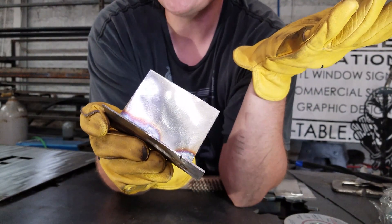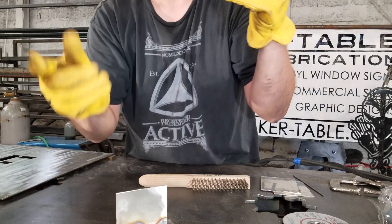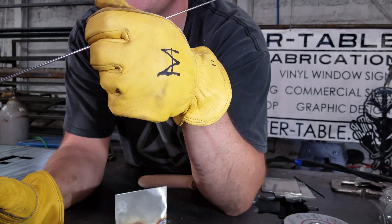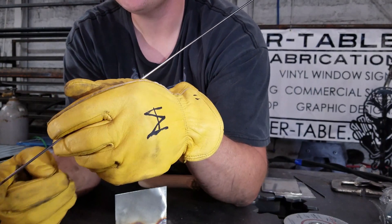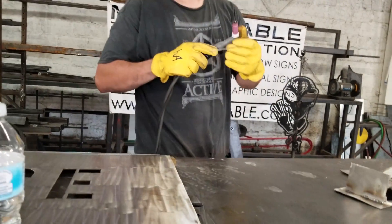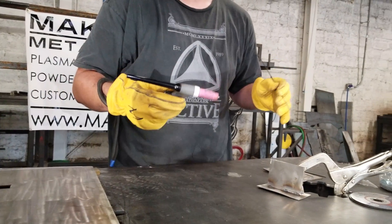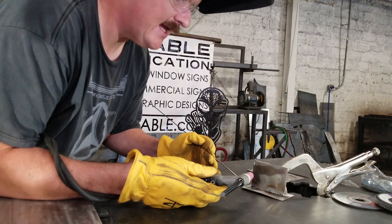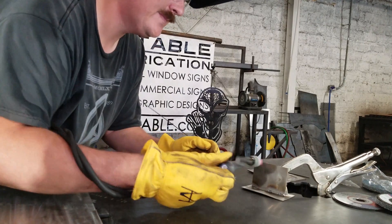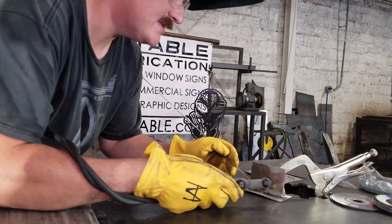The only way to really move faster is to start adding some filler rod. This is probably what you're used to seeing — you have this rod of filler metal in your hand and you're slowly dabbing it into the puddle. This is going to help us move a little bit faster and hopefully get rid of some of that sugaring. I was a little hot, so I turned the amperage down from 80 amps down to 75, and we'll see if that gives us a little bit colder weld. Hopefully we get rid of some of the sugaring by traveling a little bit faster. Gas on — you hear that? That's your friend here with stainless welding for sure.